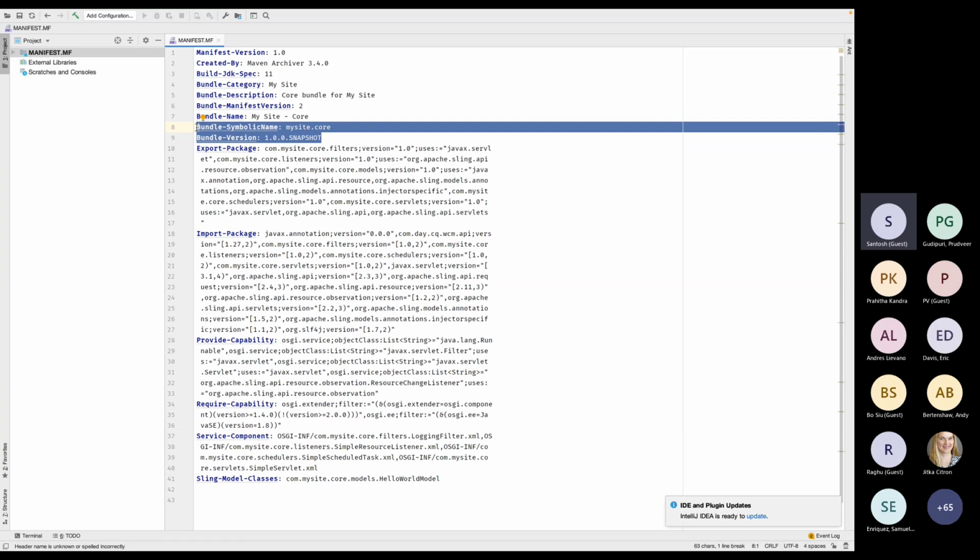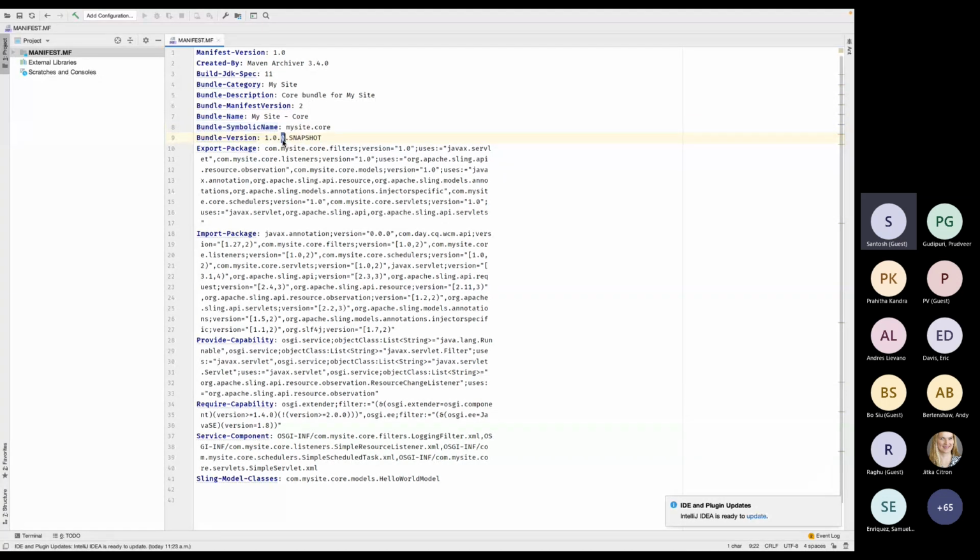The value of this bundle version, you can see here, is by default taken from the project version in the modules, that's pom.xml, and it is converted into the major, minor, micro version format. You can easily override it in the Maven bundle plugin instructions. Here is an important thing, a key takeaway for you guys: if two bundles have the same symbolic name but different versions, they are considered different versions of the same bundle.